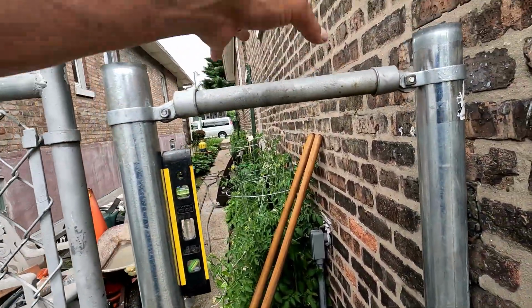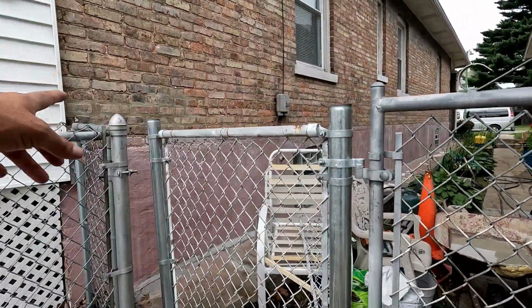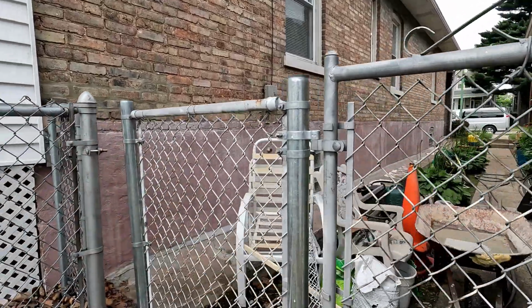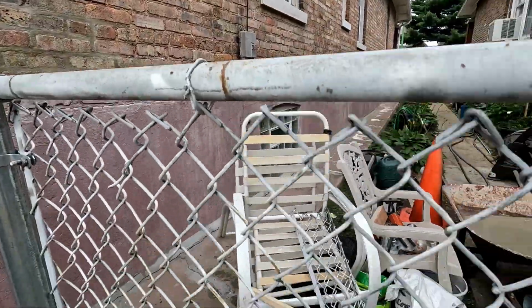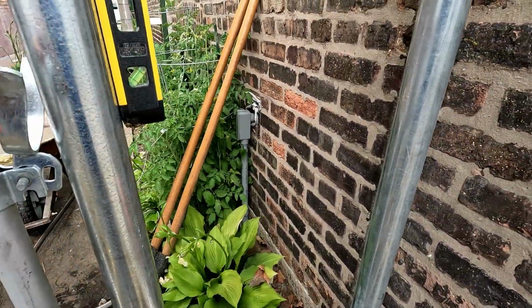This right here you can re-level afterward. It's just holding it in place, just like that one's not re-leveled. All new fence posts, and I'm gonna paint all the stuff gray. I do gotta buy the little clips to hold this up right there. All right, let me go mix some concrete so I get this post set because it's supposed to rain today.